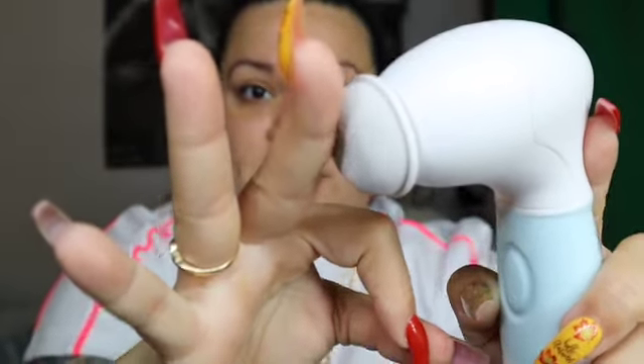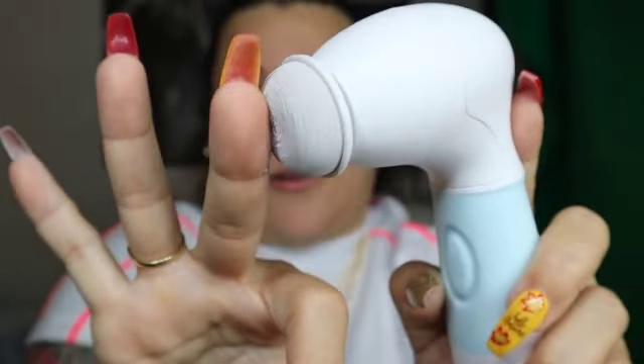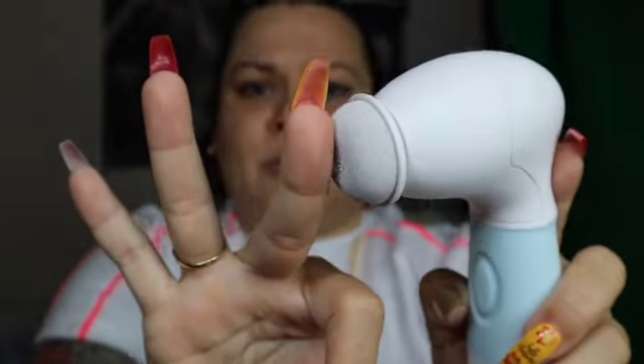I haven't used this pumice stone before so I'm trying it on my finger because I have a dry area on my hand. There are little particles of dry skin just coming off, which I'm totally here for. I did not plan on doing that, but that is so good — totally works. My feet are not cracked, my heels are a little dry but we're not going to show you that. This is really good for dryness on your feet. If you have calluses, probably on your hands too. Just make sure you moisturize.